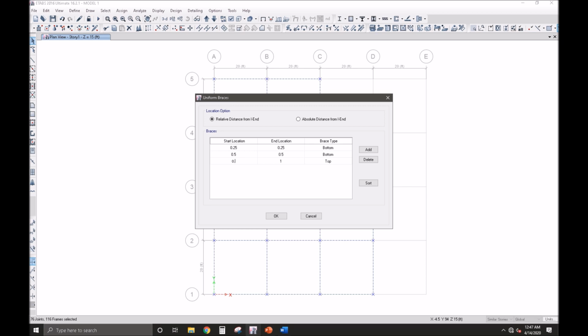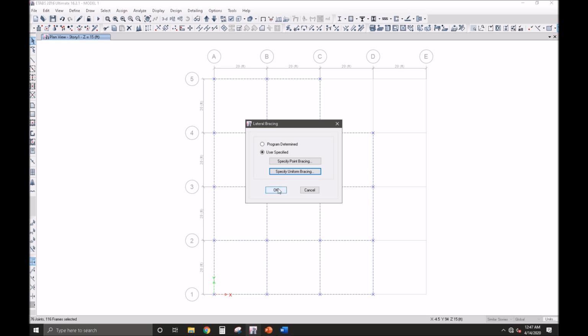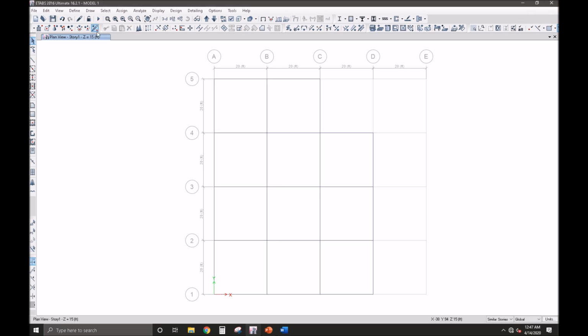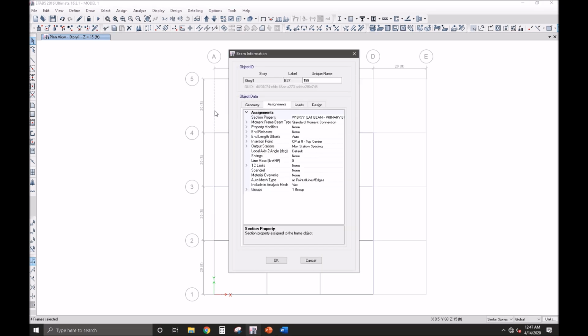Base tab as bottom again. Okay, so we are done with adding the bracing to all of these beams.